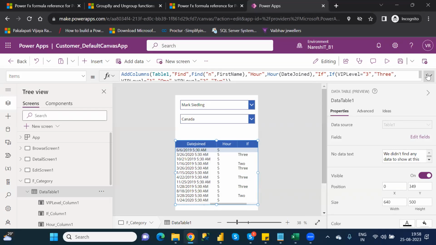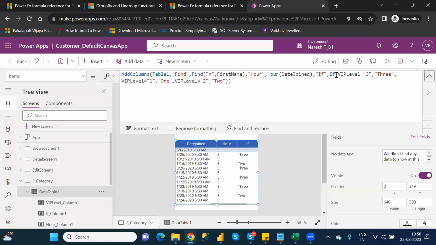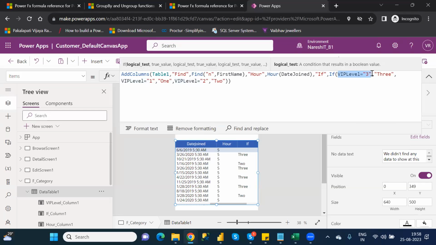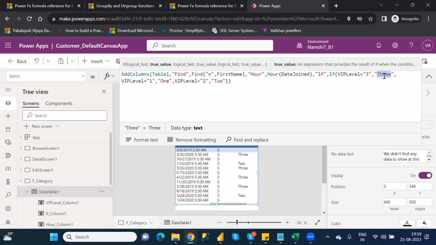So that means the if function is just a logical condition. If is a logical operator. In if you can write multiple conditions and multiple statements. First you have to write the logical condition. If this condition is satisfied, then the statement will be returned.